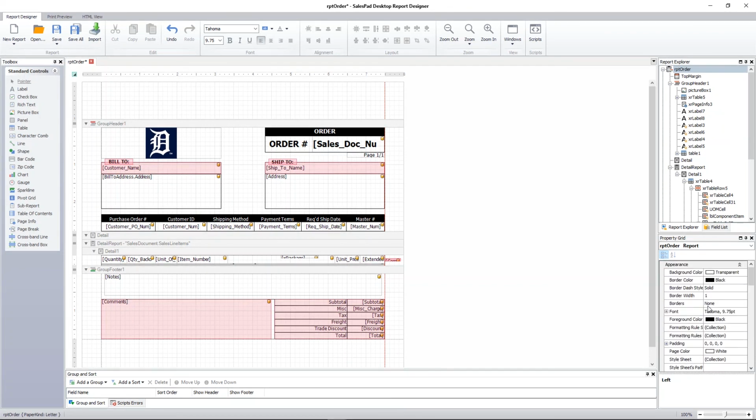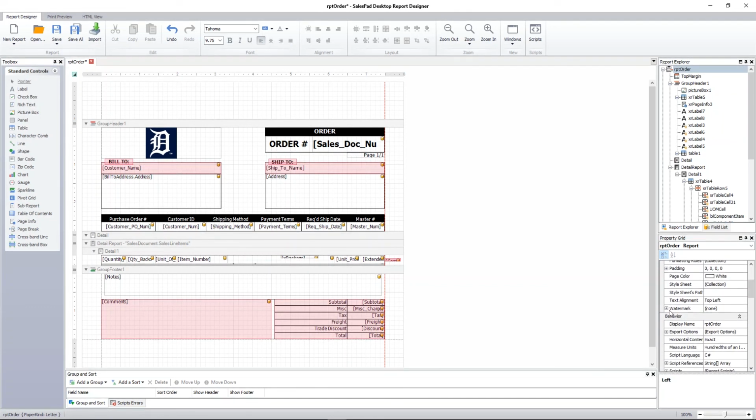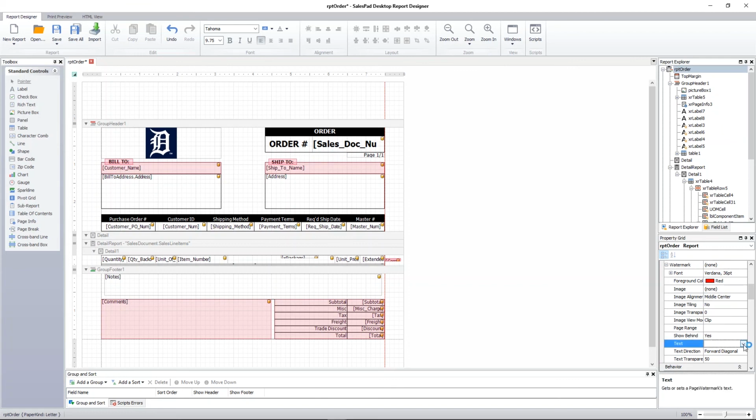From this section as well, there are a couple other options. Watermark is one of them. So if I go to a watermark, it's at the top here under this appearance section. If I click the watermark and expand that, you'll see that you can actually do an image as a watermark. You can do text as a watermark. You can choose any of these, or you can type in your own text, and you can change the color and font of that watermark as well.